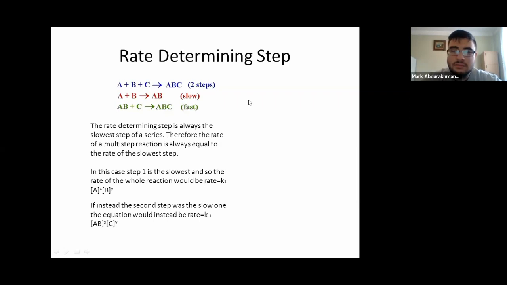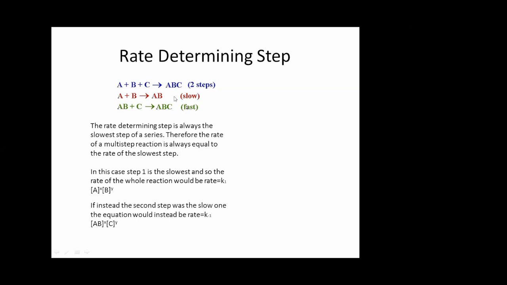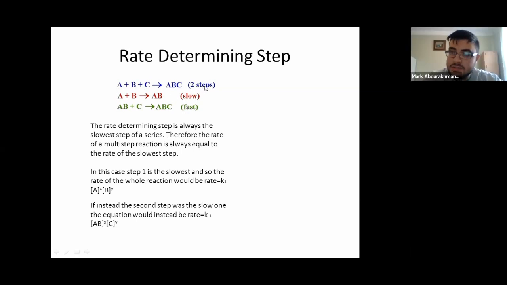So did you kind of understand what I meant with the cookie? A slow step, yeah. It's kind of the same thing with the slow step. If you had a reaction and the first step, in this case the slow step, the red one, took like 4 hours to happen, and then you had a second fast step that took 1 minute, how long did the reaction take? It took 4 hours, basically.